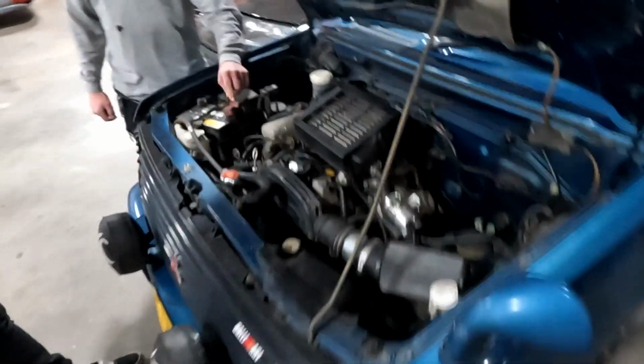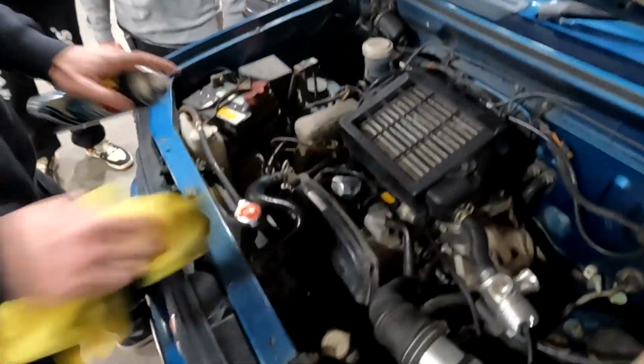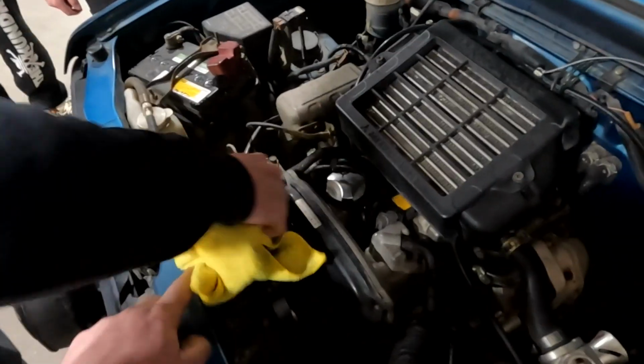Dude, look at it. It looks juicy. Look how nice that looks, the red terminal cover right there. Yeah, just replaced. Detail. New radiator hose, HCAS. Look at that, right off the parts shop. Oh, you know what? Timing belt just done.